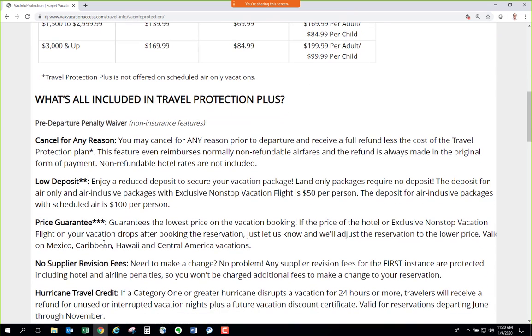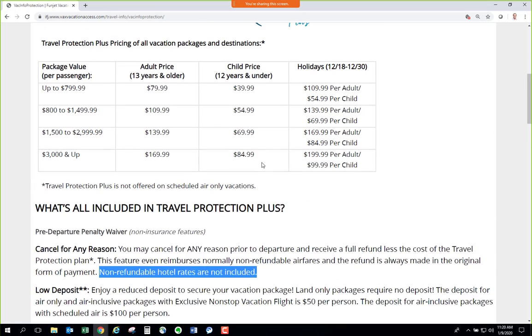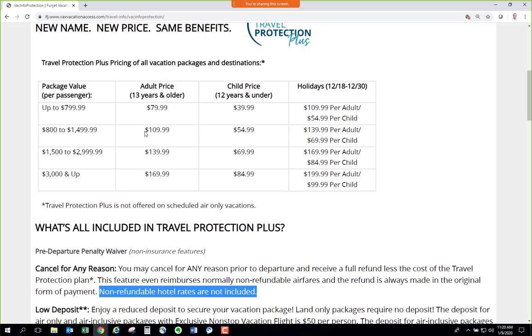So what's included in it? You get something called the best price guarantee. That's where if at any point the price of your vacation drops, you can rebook the package for the lower rate of that room if it's available, and we will give you the lower rate. If you have the Travel Protection Plus, you can cancel for any reason, so maybe your hair does not look right, or you just don't feel like going on vacation today. I don't know who that would be, but maybe you got the flu. Doesn't matter the reason, you don't need to submit a claim. You can cancel the package and get every dime back minus the amount, and look at that, that's significantly less.